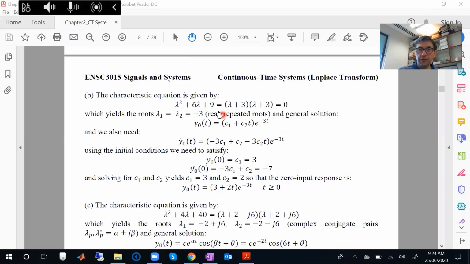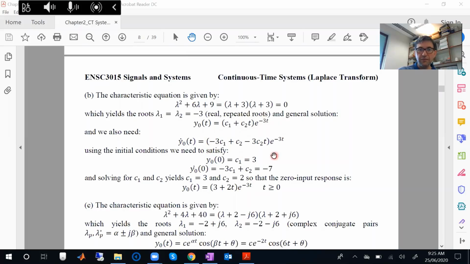So that's the solution. Now, once again, we also need the derivative. Remember, we need both the output at t and also the expression for the output at t plus its derivative for the initial conditions. This now is getting a bit complicated. Well, not that much, but this form here requires you to use the product rule. So the algebra is going to get a bit more tedious, and it's already starting here.